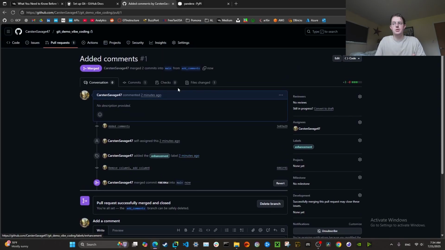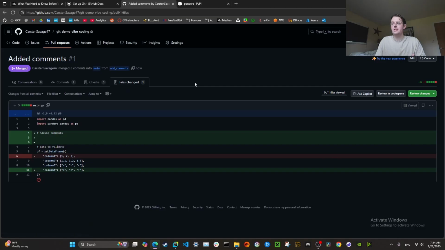And by the way, when you're reviewing pull requests, what you can do is go to Files Changed, and it'll show you all the files that were changed. And here, for example, it shows that I added a few lines, and I added this adding comments comment. It says in this red line that I deleted column 1, and this green line shows that I deleted column 4.